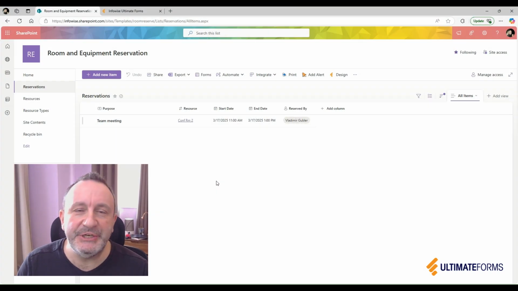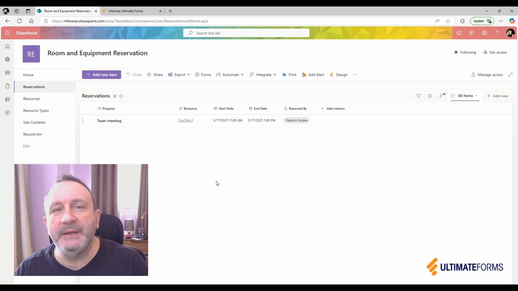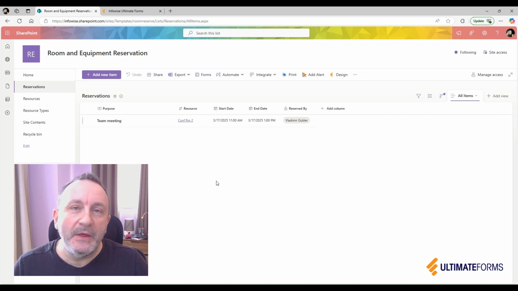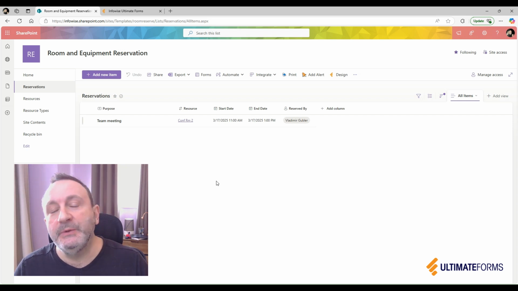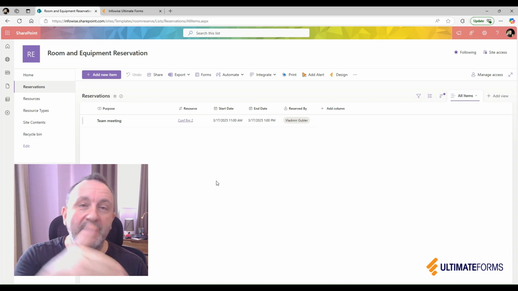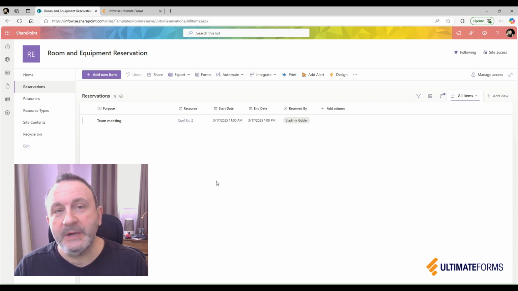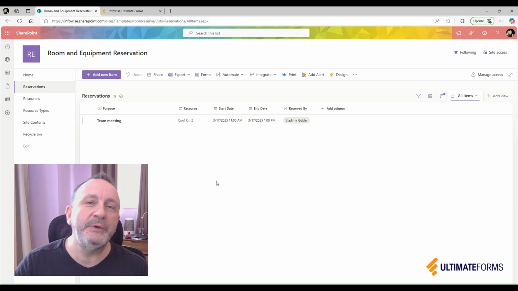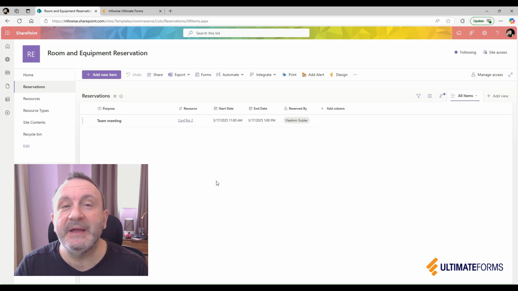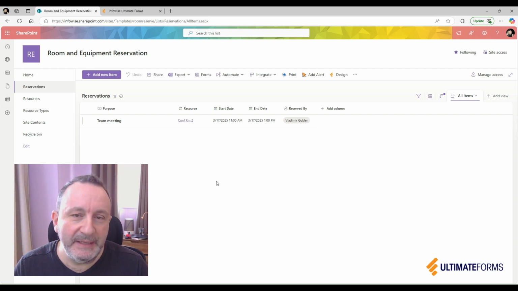Calculate summary action, you can automatically calculate a summary on one or more items in any list. Then with the summary value, you can do two things. You can update the current item, or you can also compare it to a different value. And if they do not match, then you can raise an error and prevent the item from being saved.